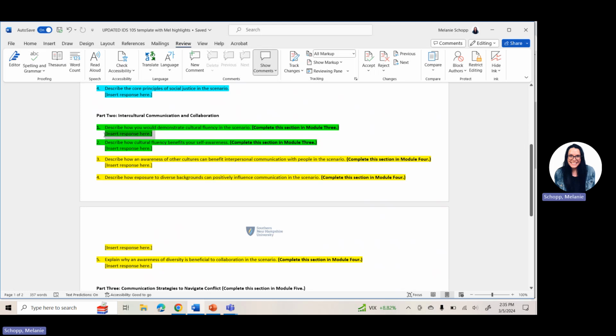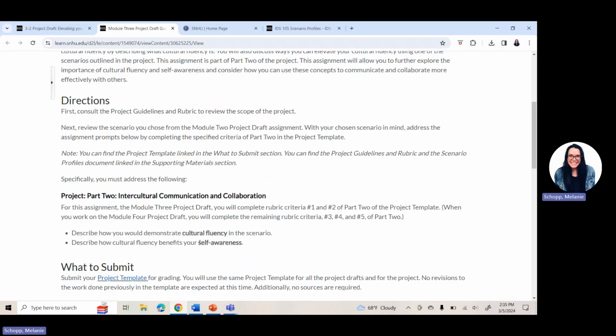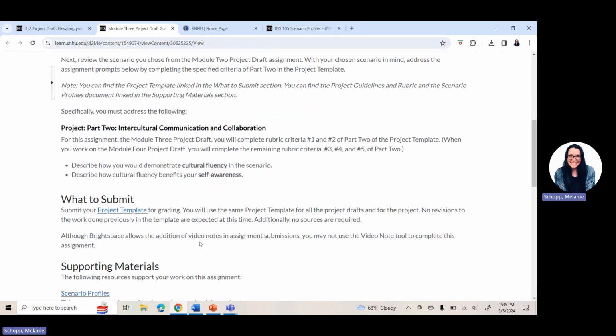You write your answers, as always, right in the template, okay? Write in complete sentences. Make sure you're checking for grammar mistakes, things like that. Use examples, it's very helpful to help you connect the dots to the concepts that we're talking about and applying in the class, okay? Once you are set and ready with your answers all filled out, you save it and you submit it underneath that module 3 project draft for your instructor to grade, okay? So that is the big things, of course, for module 3, week 3.